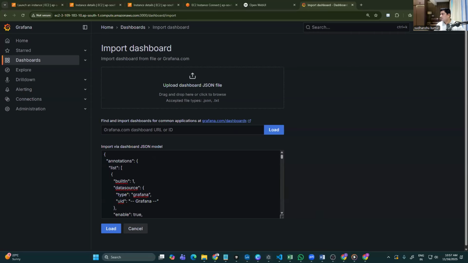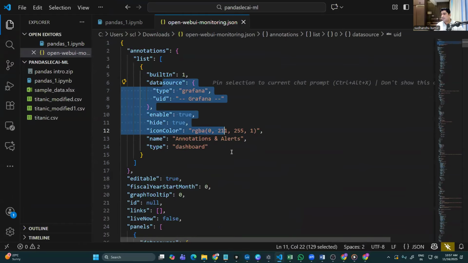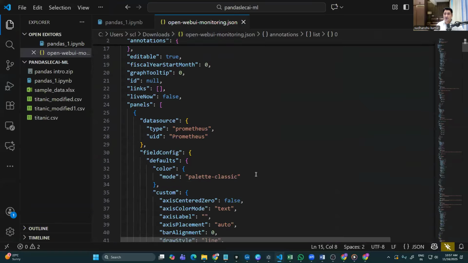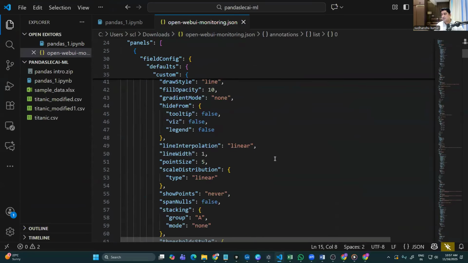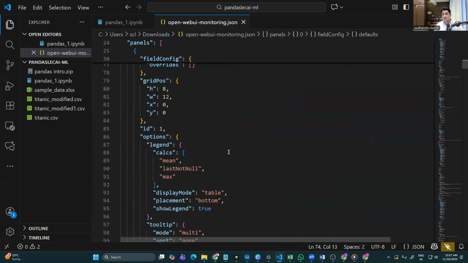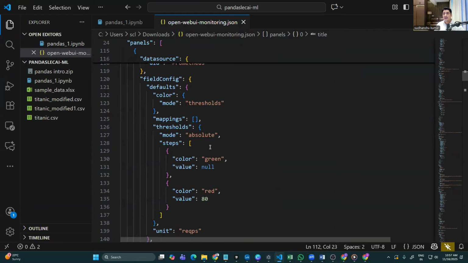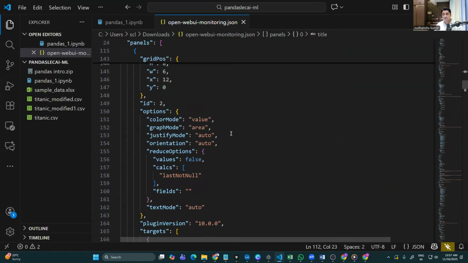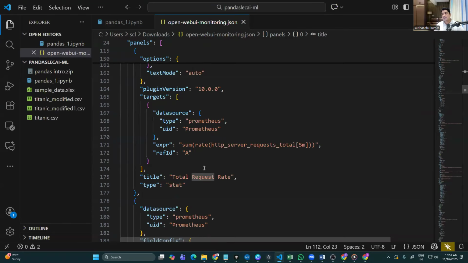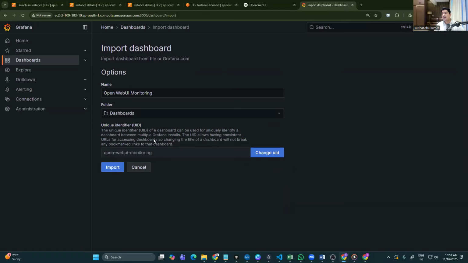Just open up your JSON file and inside it you will be able to find the JSON configuration for Grafana, which we have written especially for this particular deployment. This JSON file tells you what kind of graph I'm looking for. That's it. All of these things inside the JSON file we have written, and Prometheus and Grafana are trying to pull all that data and then show you the graph, as simple as that. So just open up this JSON file, copy and paste, Ctrl+C, Ctrl+V, simple, and click on load.